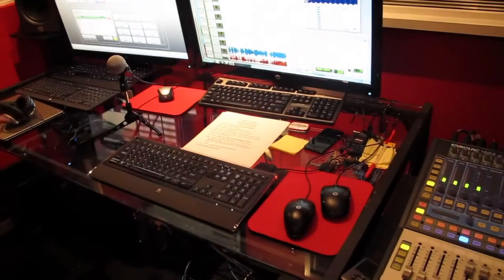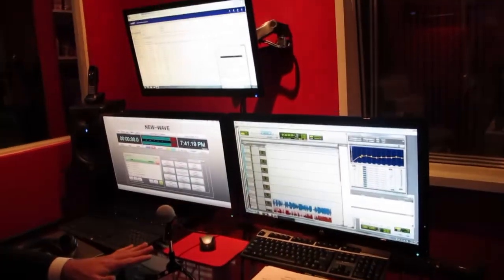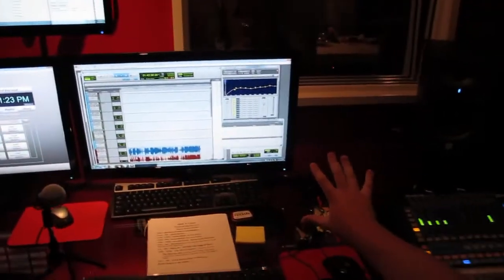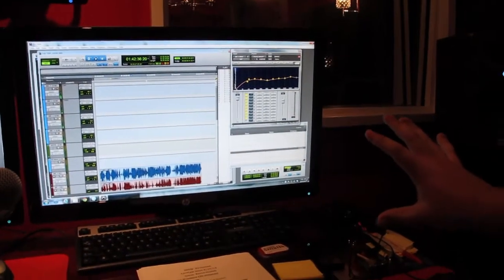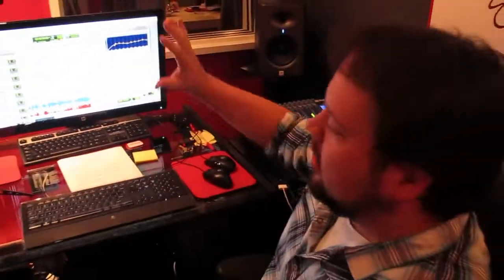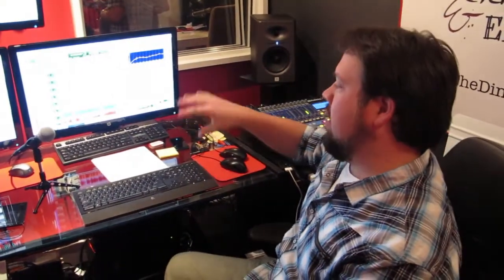Okay, so talk to us about this big computer that's in front of you. What does it handle? So this particular computer here runs Pro Tools, and this is where we actually record the show. And we actually record all the sketches for the show on this. We edit all the sketches on this. We add sound effects to the sketches on this. And then when we do the live show, we're actually using Pro Tools to record the show, which thus generates the podcast that you get to hear at home.